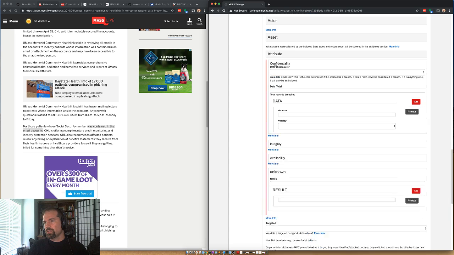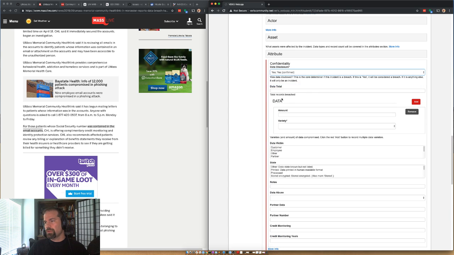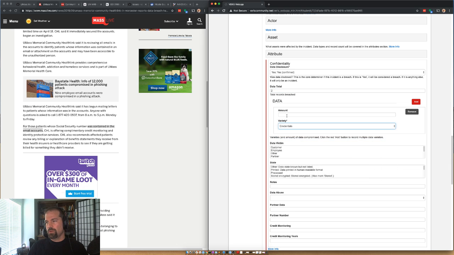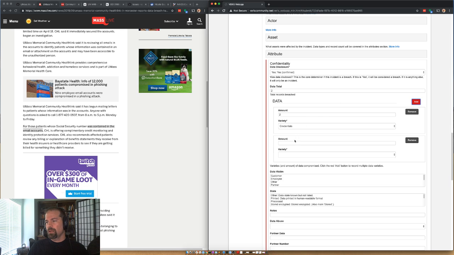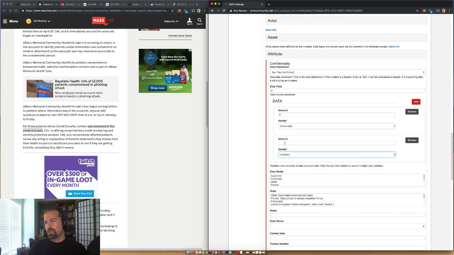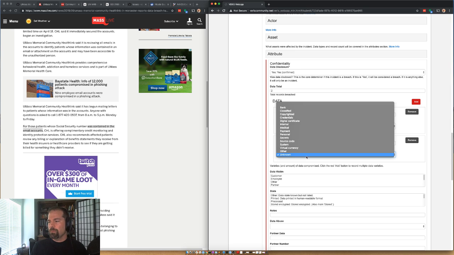And the attribute, yes. And what we know has been breached is 2 credentials. That is really that. And then we're going to also add a second unknown and unknown amount, because we know that what was breached was, well, what we're going to do is we're going to say emails, so internal data.